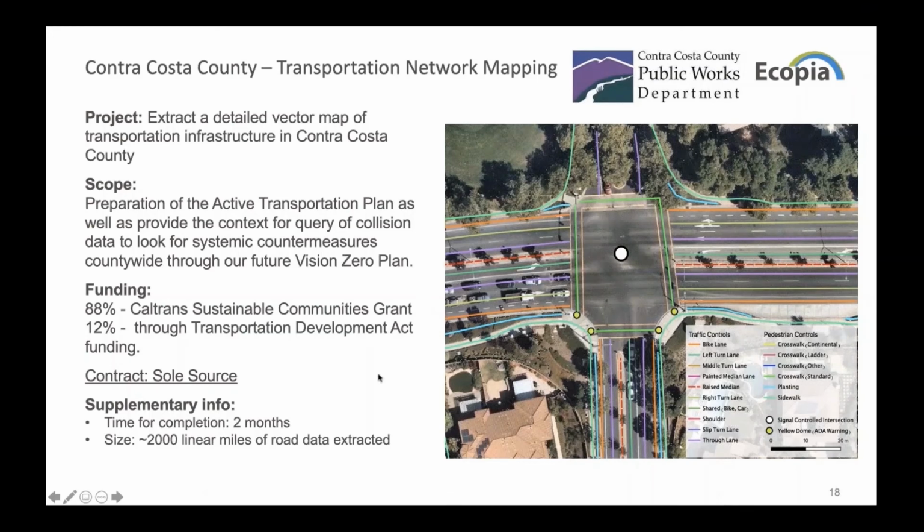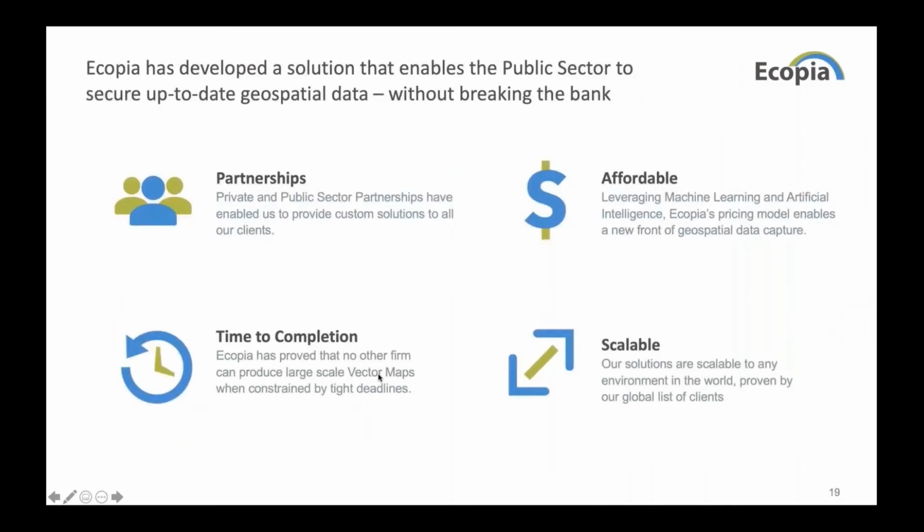So just to be mindful of time, really I just wanted to quickly summarize. We are building all different kinds of vector maps from Hexagon's great data program. We can scale this across the full state. So we are taking advantage of the great work that Hexagon's doing to get full state coverage, but still be able to provide you those detailed 3D HD maps that you're looking for without all of the hassle of having to spend internal resources time in order to build that base map before you can get started with your analysis.